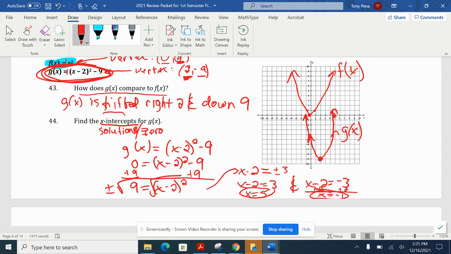So again, just keeping in mind, x-intercepts are the same as your solutions, which are the same as your zeros, effectively telling us to take that function value, in this case it was g of x, and let it become a 0. Do that substitution, and then solve the result once we substitute that in.